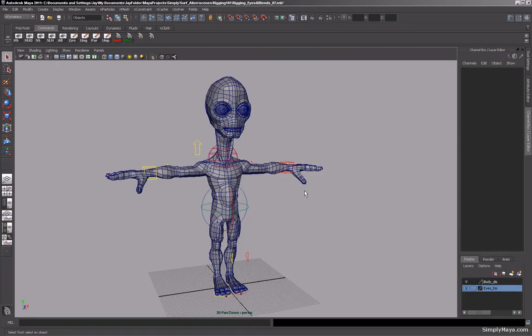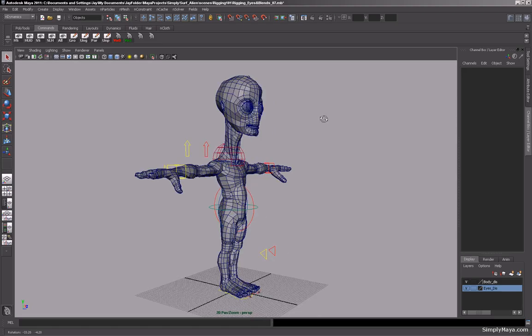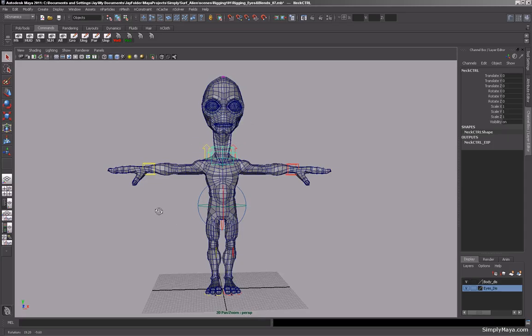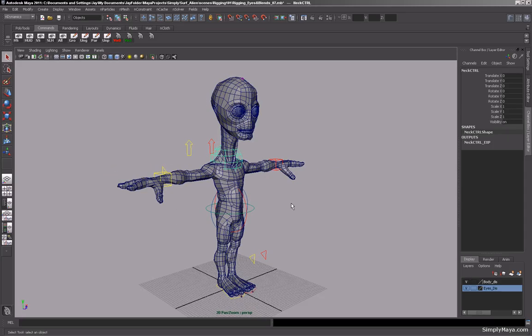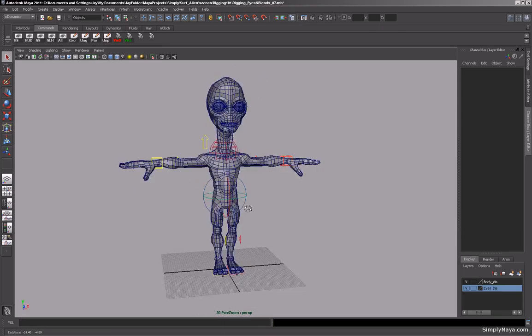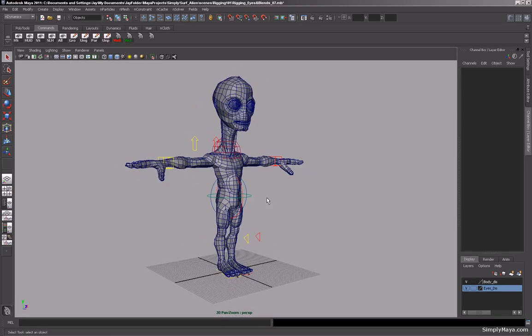Okay, so welcome to part 7. Hopefully you've made it this far, after doing our controls for the hips and also for the neck. So if you did, well done. This section is going to be fairly straightforward. It's not going to be anything overly drastic or mind-blowing.